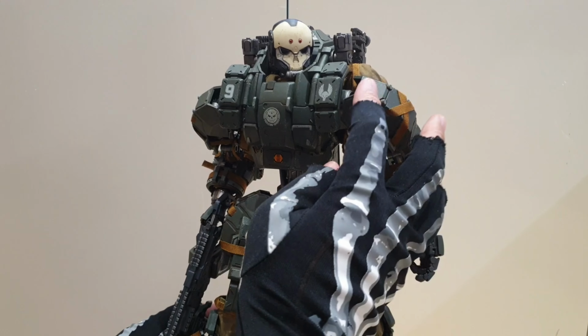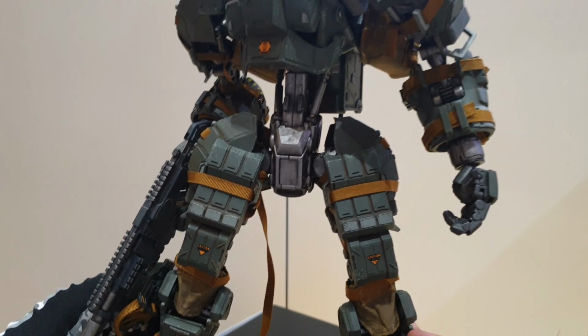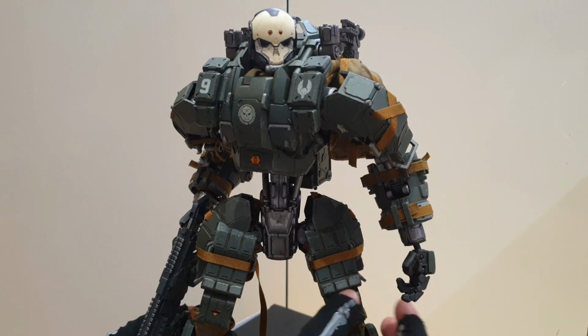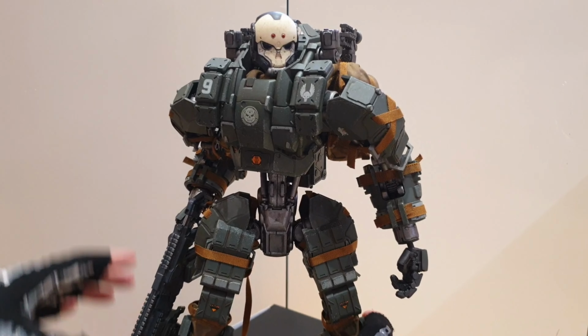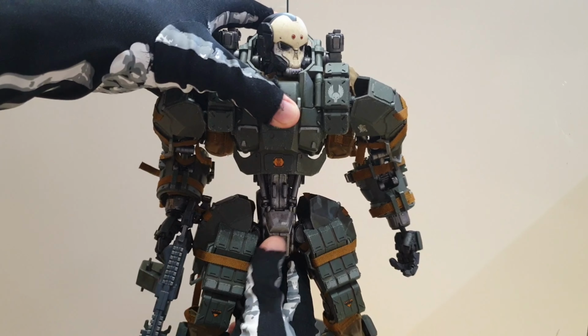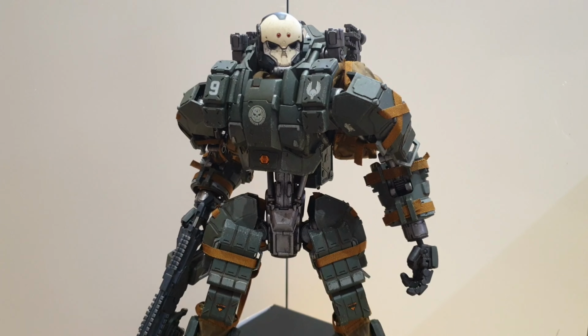But just things, for example, these shoulder pad bits here are really bad. They really don't fit on that well. The shins do, if you get them in the right place. These knee pad things are just soft bits, they're just trash. This bit is okay, these kind of click in, but I took off a load of the other bits, so this bit here I left exposed. I kind of like it like that, like Gundam Barbatos. Because you can see the pistons and stuff, I quite like that. And I just like the bulkiness and then that slim bit there.